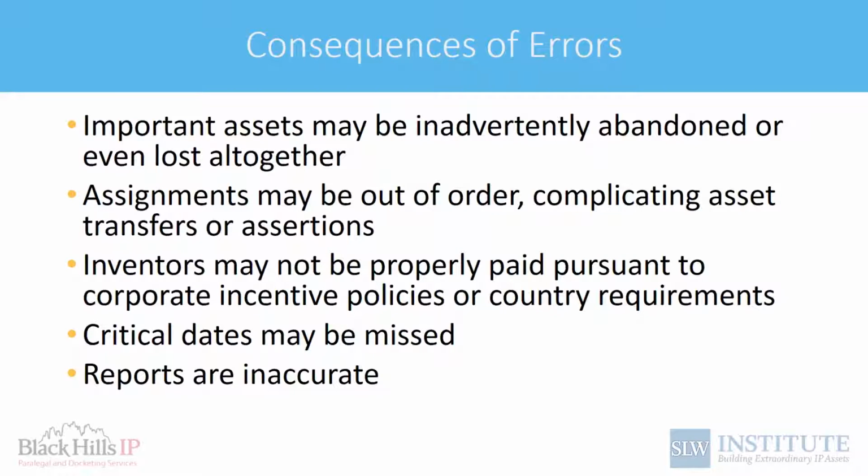On the assignments, maybe this taps into Mary's earlier point. If you've got it indicated that there's an assignment for a matter in your database, and there hasn't been an assignment, or the assignment's not fully executed by all the inventors, that can create some really serious issues down the road. Typically, they come up when you're about to assert the patent, or you're going to sell the patent, as in eBay's case, or when they split off. At that point in time, you could have inventors that are no longer with the company. They may not be friendly to the company. There may be consultants that are no longer consulting. And now you're asking them to assign a right. In some cases, they may not want to do that, or they may ask for additional money. So it can be a really big headache.